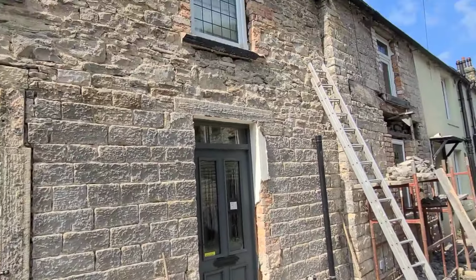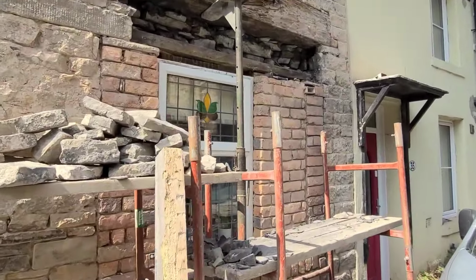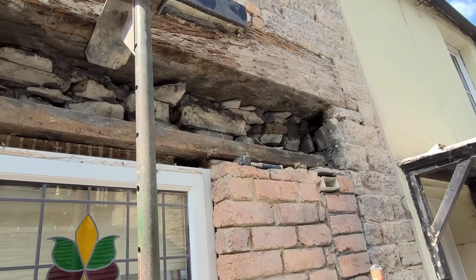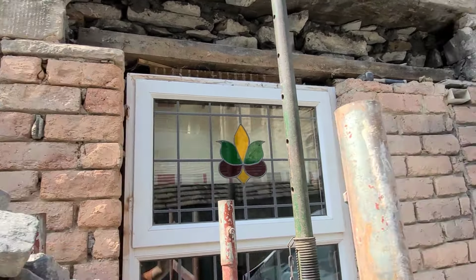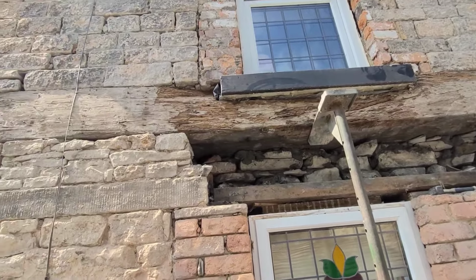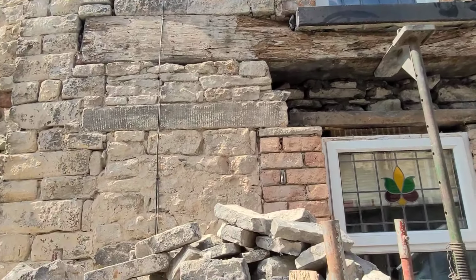We're just on with putting a new head over, where we've replaced this timber that Chris has just taken out. We've got an Acrow prop holding that lump of timber. But as you can see, I don't think it's going to need so much propping. We're going to put a new lintel over there, stone lintel, and a cavity tray back. So obviously we've cleaned all this brickwork out, got that brickwork round the chin. Some people don't like it, it looks a bit untidy, but when it's all pointed back, I'm sure it'll look well.